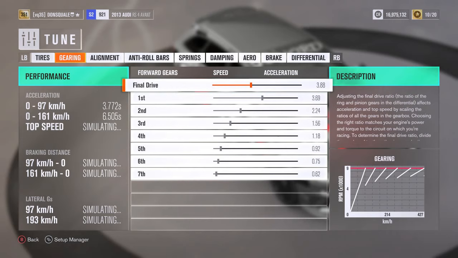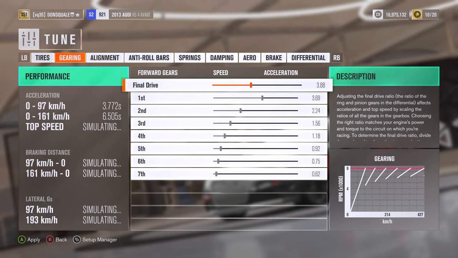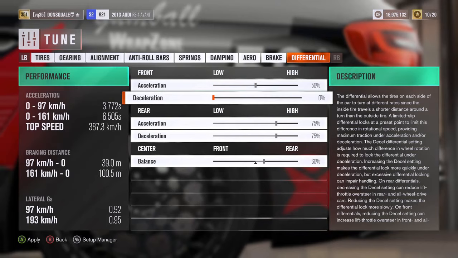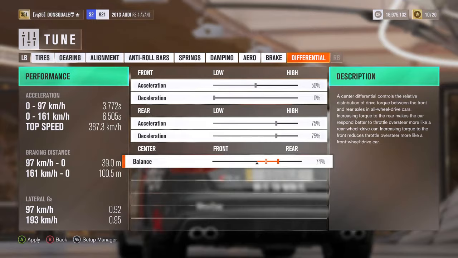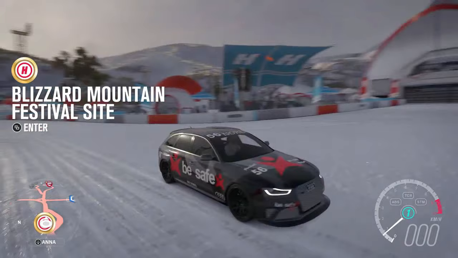And I think the only thing left to do on this Be Safe Audi is to do a slight tune. And when I say slight tune, I mean lower it all the way to the ground, obviously. Alignment, we're going to leave the way that it is. Our gearing looks almost perfect. Almost got my little Mike Tyson on there. And we are going to put 75% of the power to the rear wheels here. And with that being said, I think we are ready to go for a little bit of a rip.